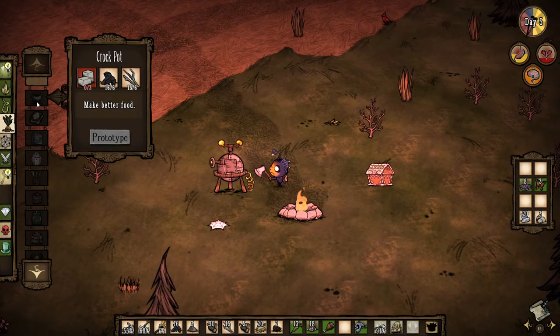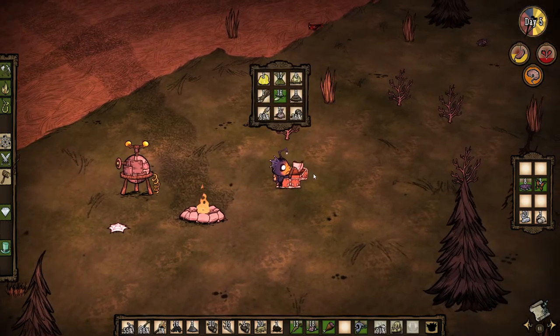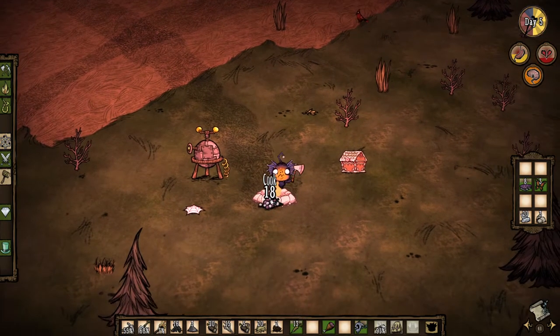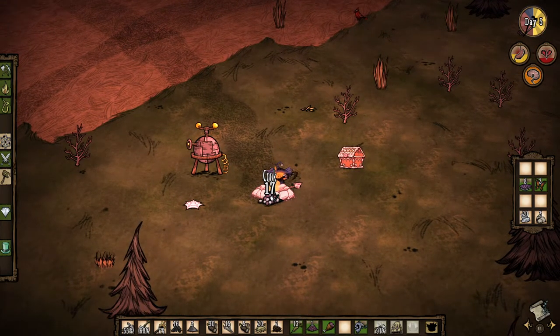Let's see. I still need 3 cut stone. I didn't put any in here, did I? No, I didn't. Okay. Right, well, these berries are going to go. So it'll be easier just to eat a bunch of these.